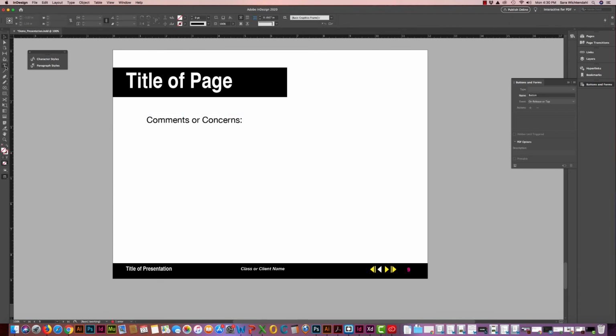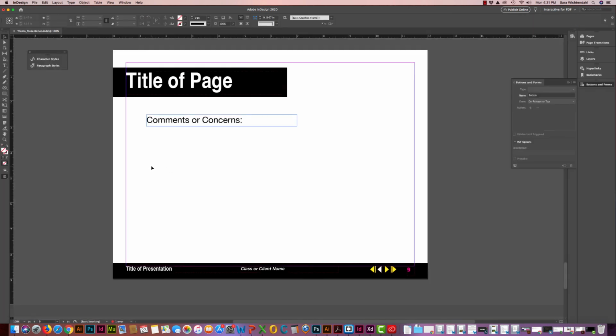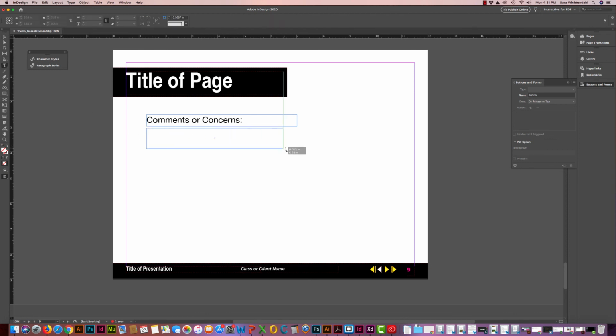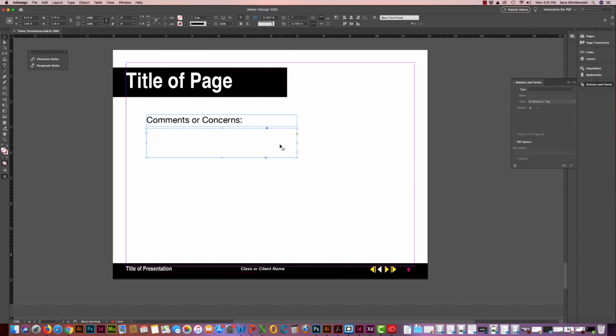And then below that, I can create another text field. Let me go ahead and turn off preview mode so you can see. Oops, not that one, I hit the wrong button. And I'll create another text box, and I'm going to make it fairly large. And then when I select just that, I have these other options under buttons and forms. So I'm going to go ahead and turn this into a text field.